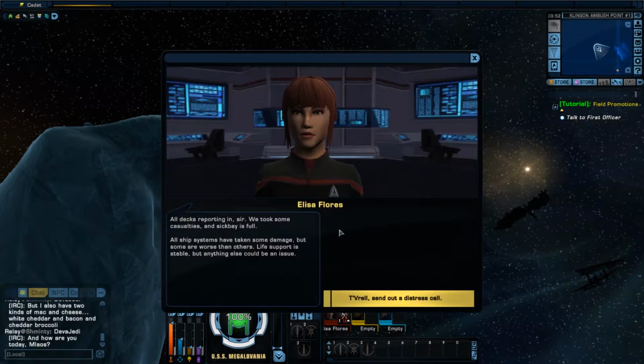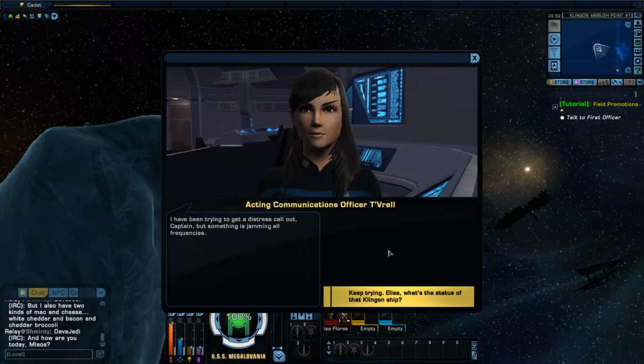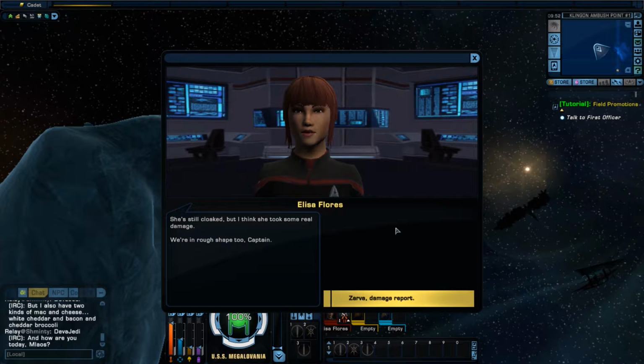After I talk to the first officer. Reporting in, sir. We took some casualties, and sickbay is full. All ship systems have taken some damage, but some are worse than others. Life support is stable, but anything else could be an issue. Travell, send out a distress call. I have been trying to get a distress call out, Captain, but something is jamming all frequencies. What's the status of the Klingon ship? She's still cloaked, but I think she took some real damage.